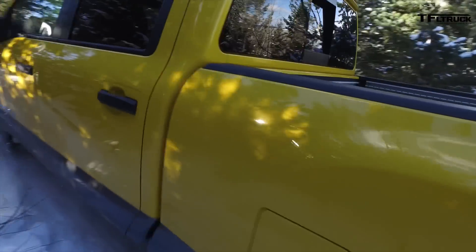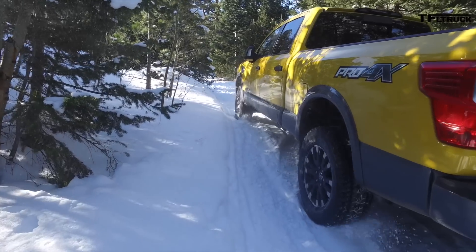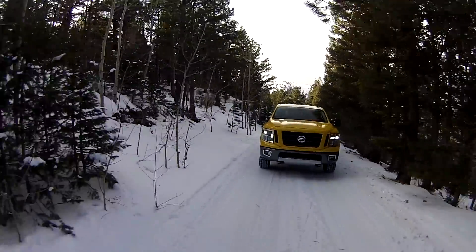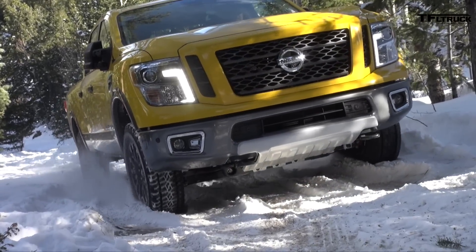We're going up. We got General Grappler tires. Okay, so we went up halfway. I had my foot all the way down, ready to accelerate hard, and the traction control killed it. It's Nathan Adlin here, high up in the Rockies with my buddy Andres Mironov. We are here with the brand new 2016 Nissan Titan XD Pro 4X, built for off-roading. We're going to try to take it up Goldmine Hill — up the snowy and icy path — and do a little bit of thrashing in the snow too.